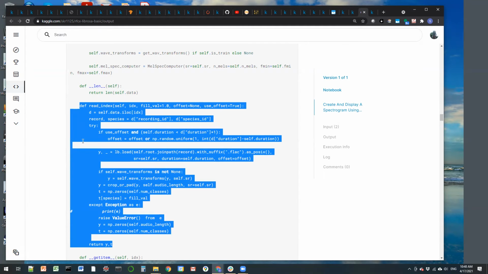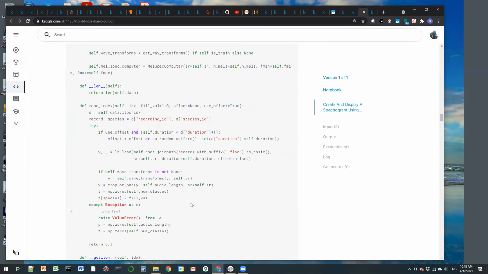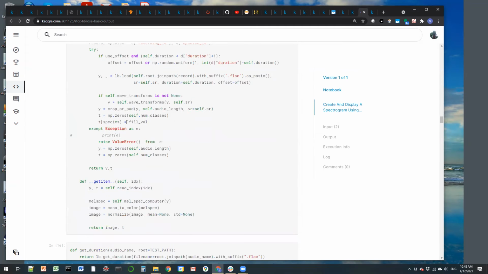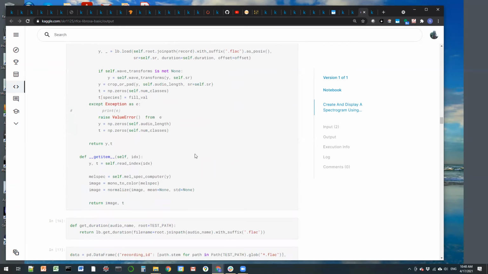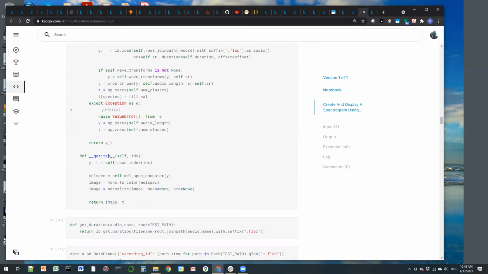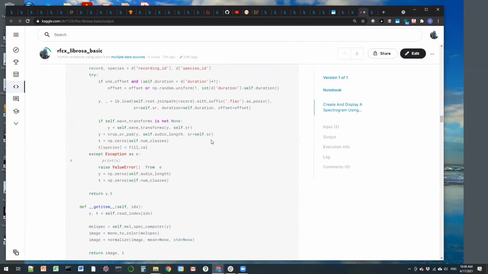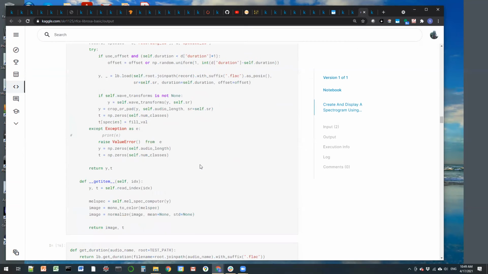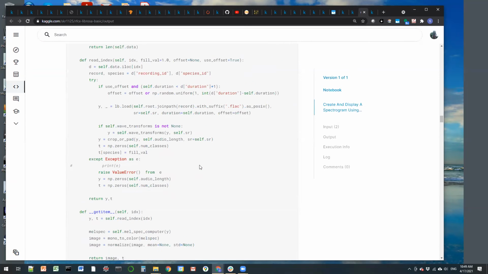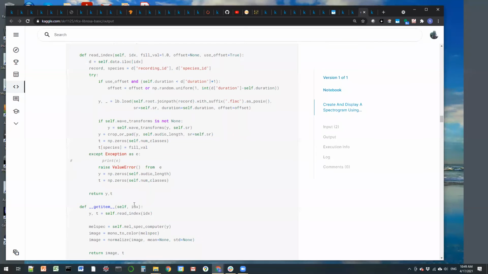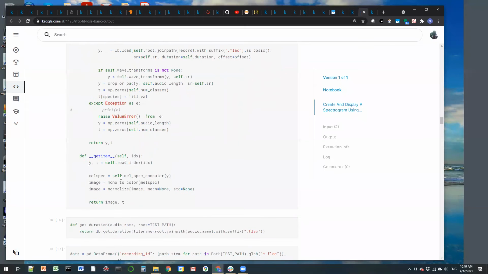But I believe this is where you can crop or pad depending on what you supply as input, and then of course just the get item for getting the particular values at the index, and then you just create the mel spec, convert it to color, normalize it, and then return it.